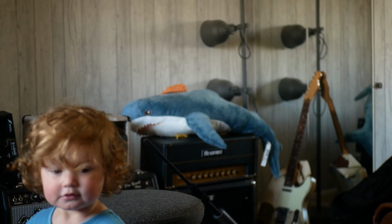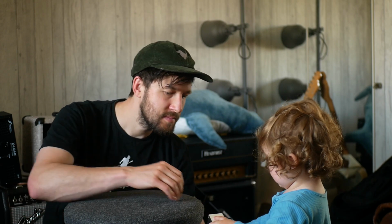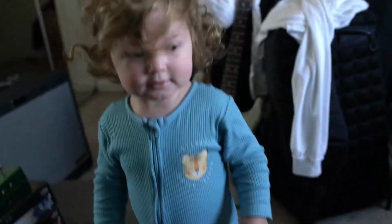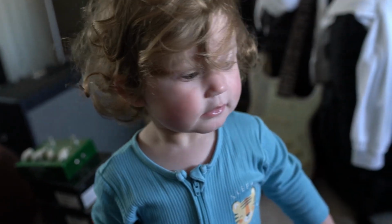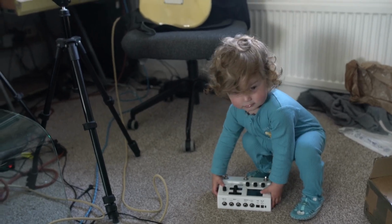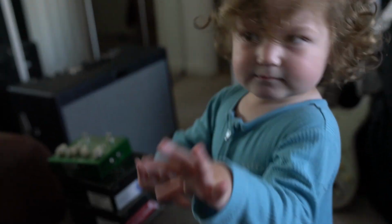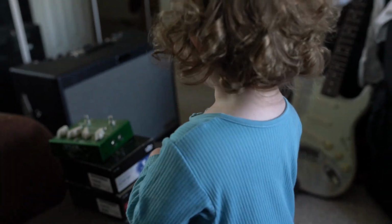Elodie, what do you think of this? Can you do something with this? Put the camera away, you're saying? You prefer the HX Stomp? Okay. Fair enough. I need to tidy up. Fair enough.